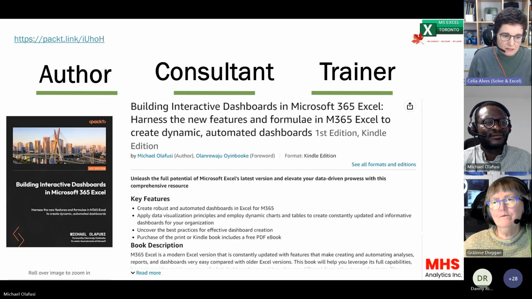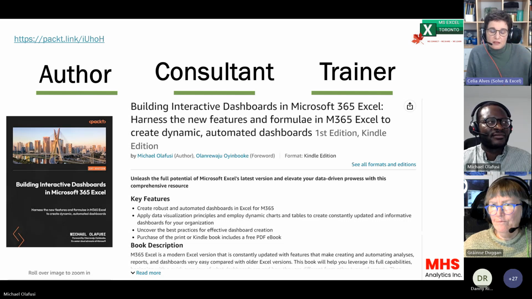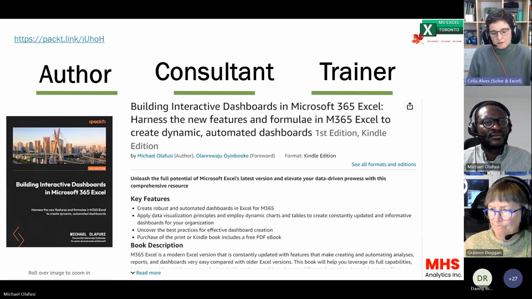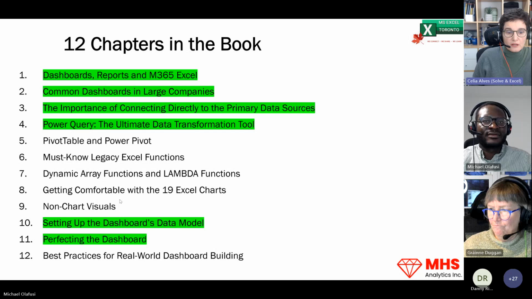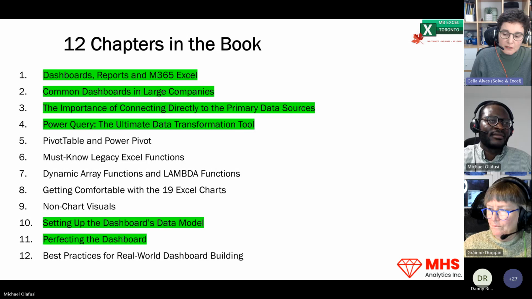That's what makes this book so interesting for me, because it's not so focused on the visual aspects, as we might think it would be. It also covers all the charts, like Michael mentioned, but it looks at dashboards as a whole, from the development perspective and also from the business requirements perspective.